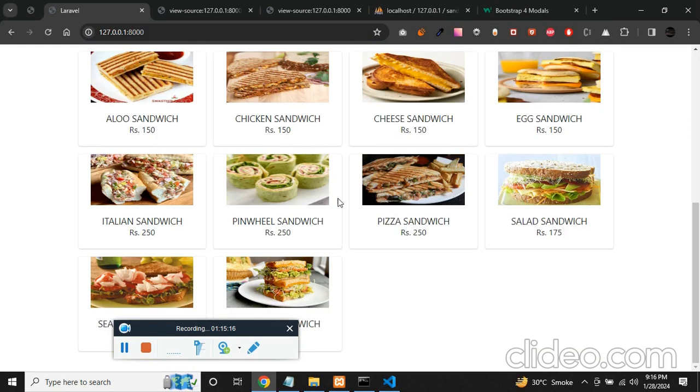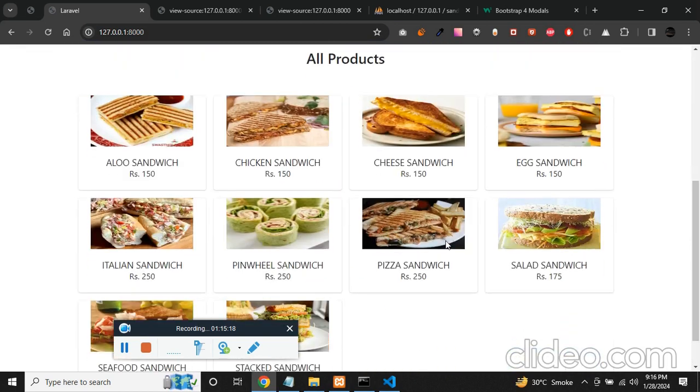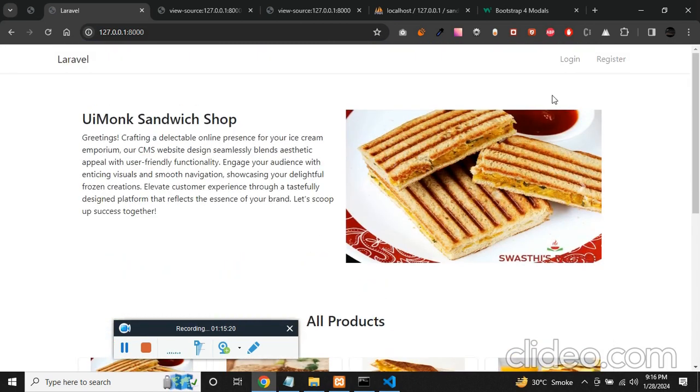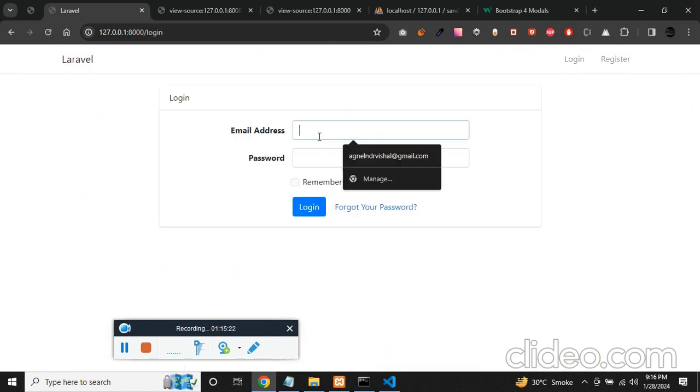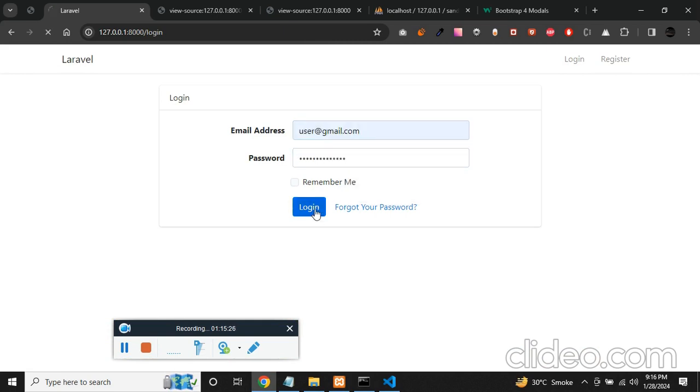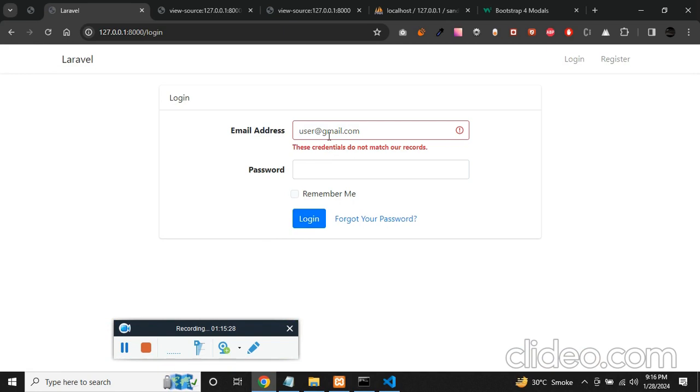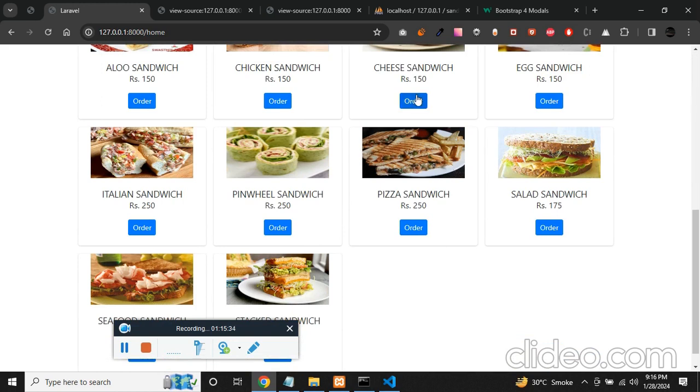So you're not logged in right now, so you won't be able to see the button. Now if you're logged in as user, I think user 1 or user, I'm not sure, user 1. If you're logged in as a user, then you will see the order.